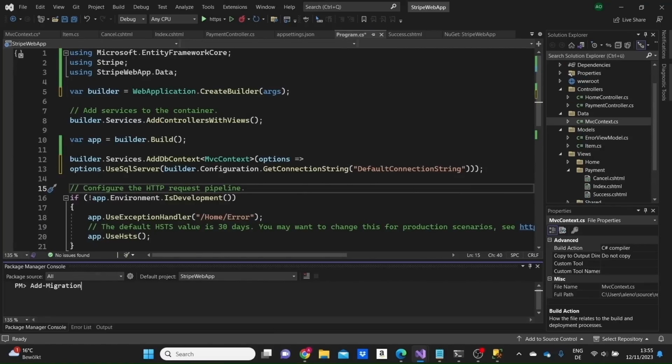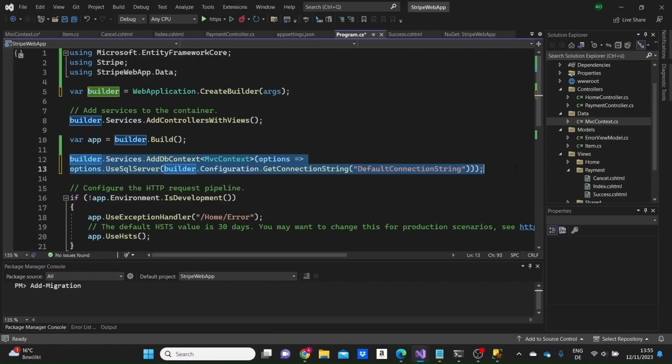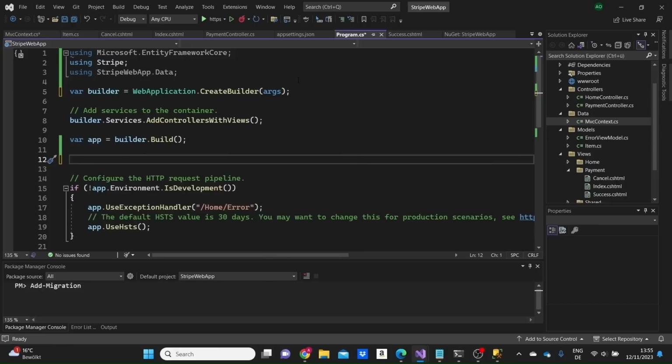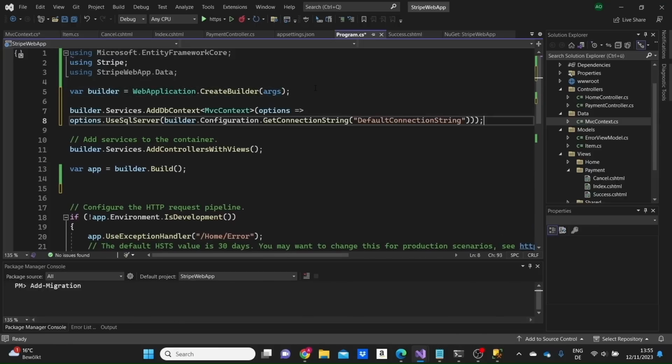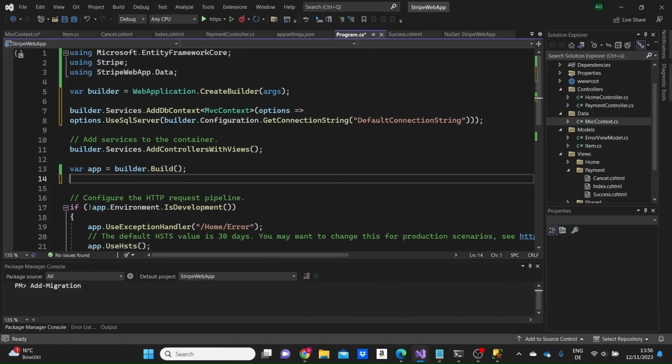Actually, I'm just gonna need to cut this here and paste it here, actually down below. That's where it should be. And I'm just going back to adding the migration. I'm giving it a name like initial migration.